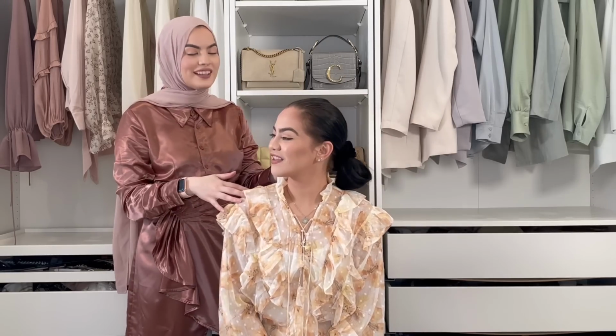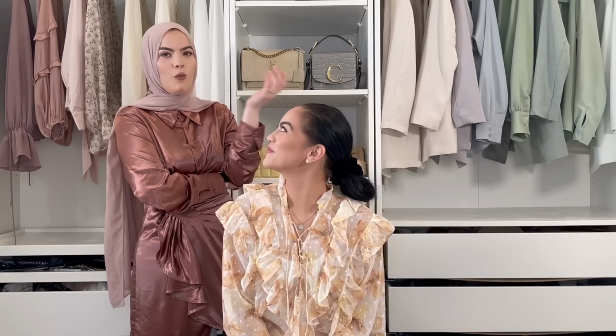You know what's so funny? Long time ago, if you were to see my old hijab tutorials, I used to put this huge volumizing scrunchie. I remember. And I remember people commenting, Omaya, no, don't do that. It's way too big. It's not cute. It's not attractive. But you couldn't tell me that then. I thought I was all that back then. But now that I look back to those old videos, I'm questioning, why were you guys watching my videos? It just looks so bad. But yes, I got rid of that scrunchie, so there's no huge scrunchies on the back of my head. I just use this velvet one because it's just so good to my hair. It doesn't break my hair.